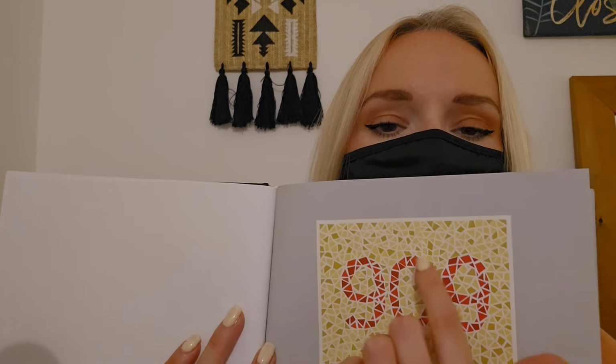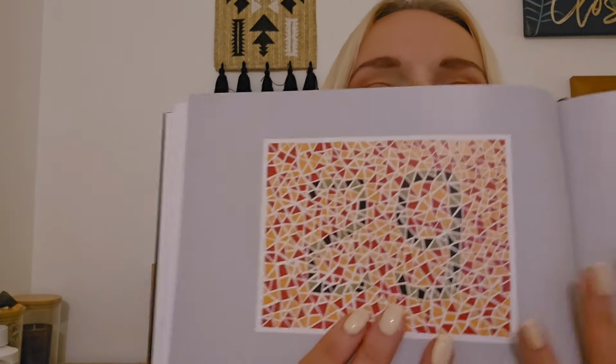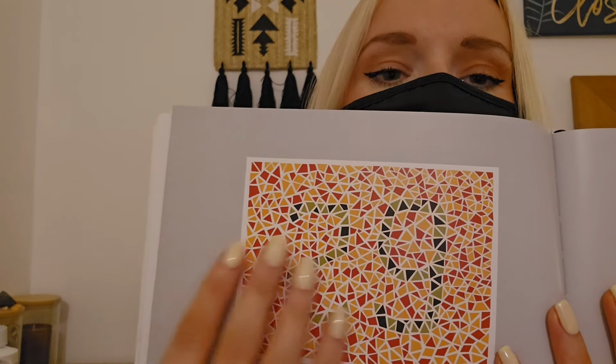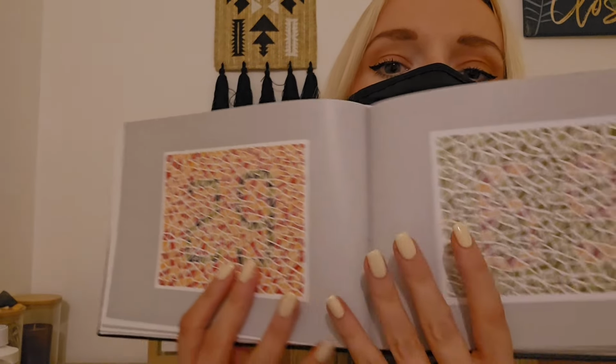The first one. So that's the first one, and that's really easy. So I see 909 is what I see. Okay. What do you see on this one? I think for you, this is going to be backwards on the image. But what do you see? And what do you see?